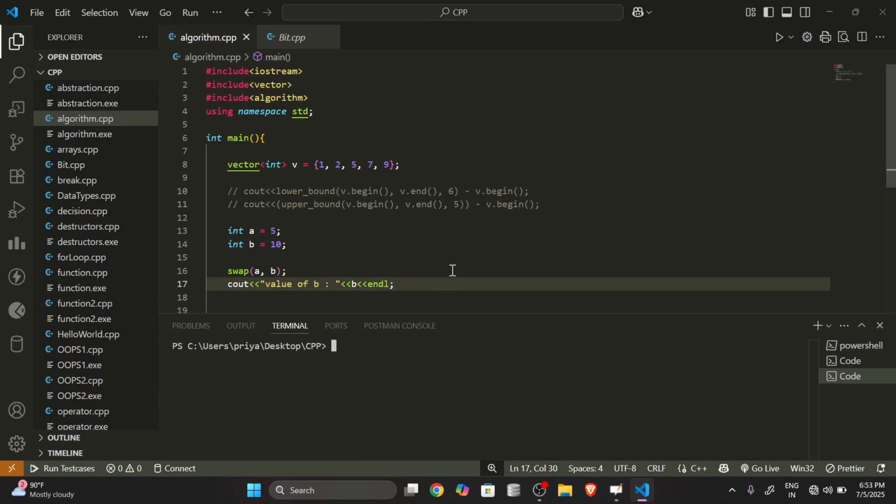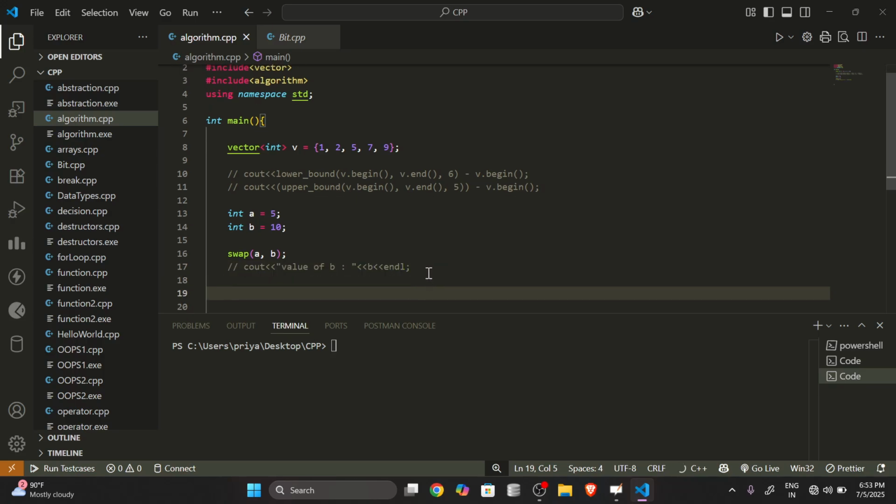Now the sort function is used to sort a particular array or vector which is not sorted earlier. Let's suppose we have an array, int arr, and let's say we have 11 12 4 3 4 1 0. Now we want to sort this.